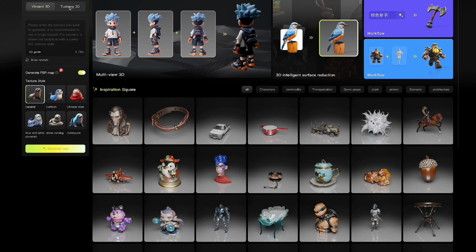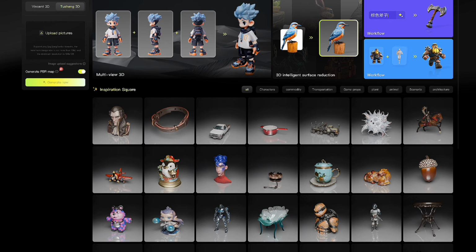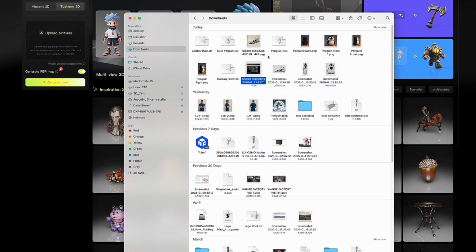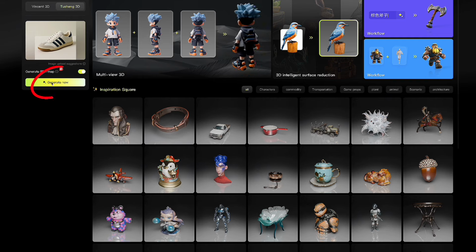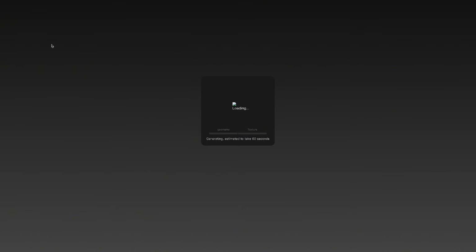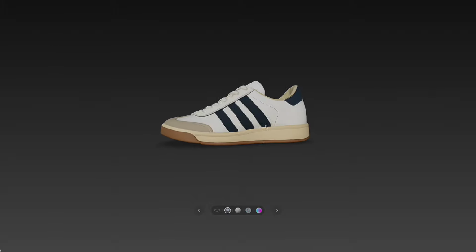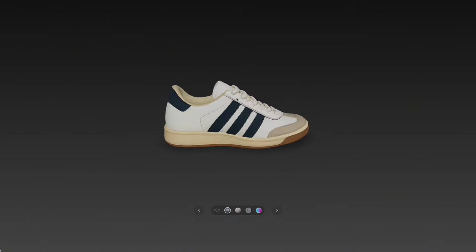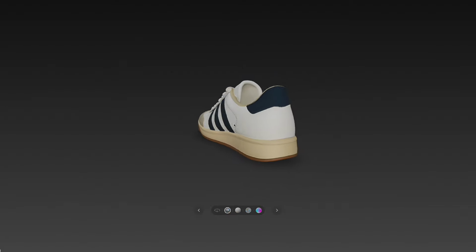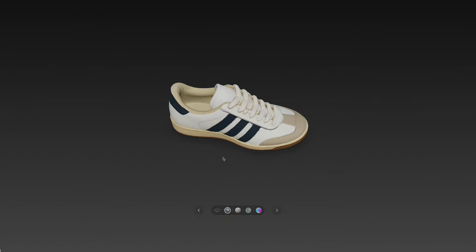You can also use the image model, which allows you to upload an image and generate a graphic from it. So let's do that. You can see it's uploading it, and then once it's uploaded, it identifies it, and you can say generate now, and it will go and start generating the image based on the graphic you uploaded. And it's created the image, it's now loading it in. It's done a fantastic job, even the inside padding and everything. That's really cool, considering we only gave it one view from the side of that shoe. It's done a really, really good job.